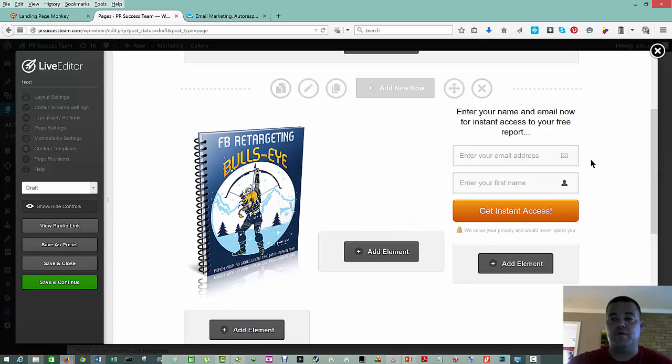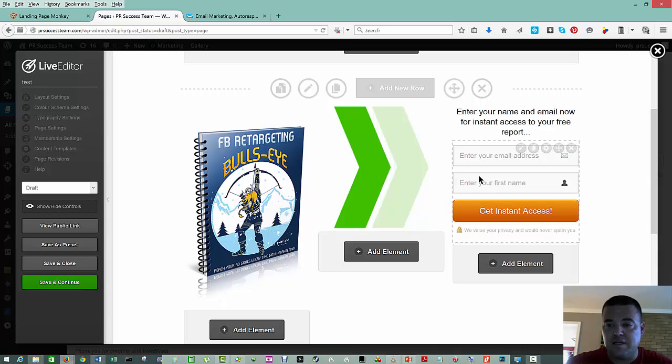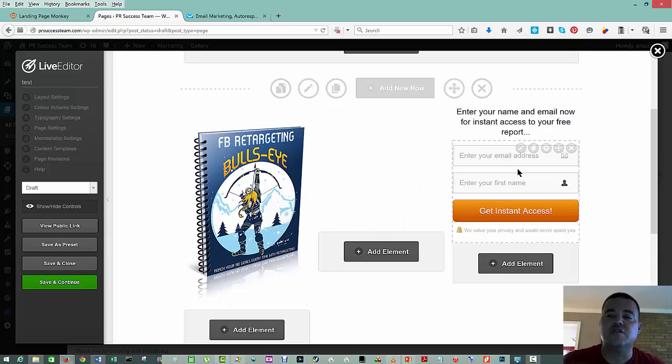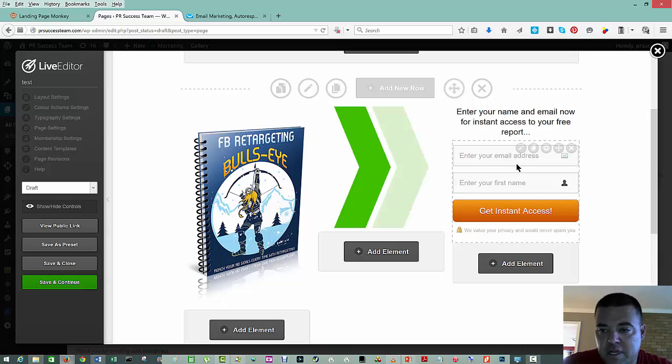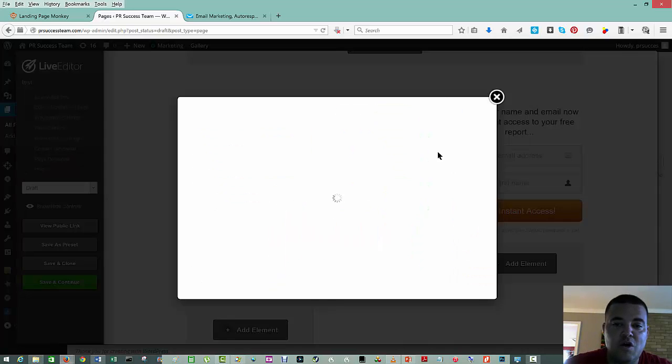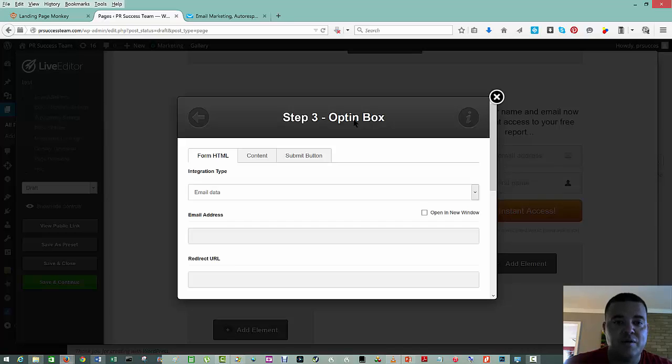so that's why I got frustrated with it. But once I figured it out, basically you see where you got your opt-in box right here, where the lead enters their email address and their first name. Basically you're going to click on that little pencil right there. Once this window pops up, come on now, there we go.